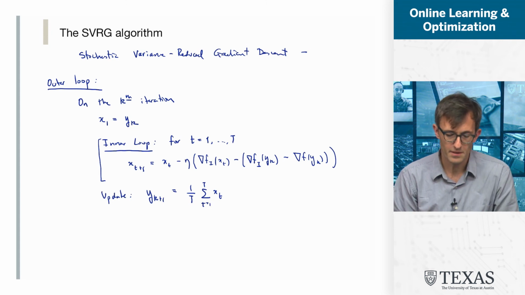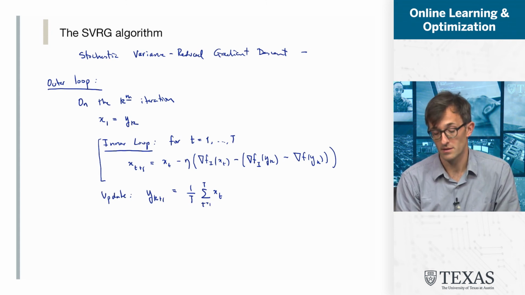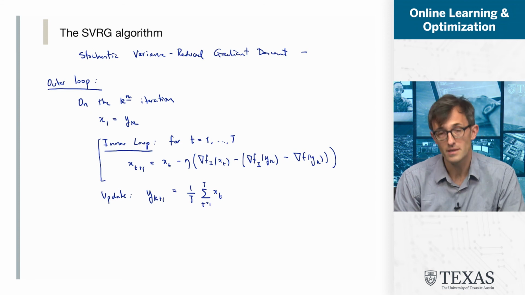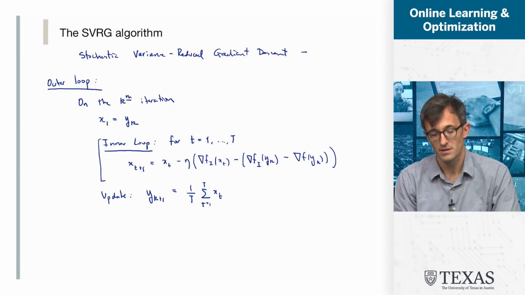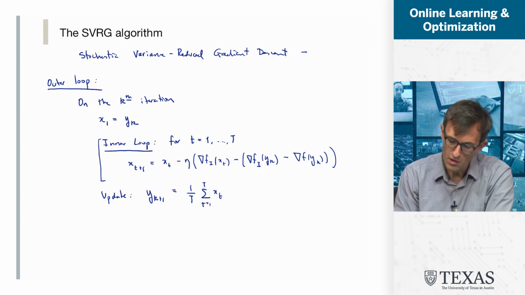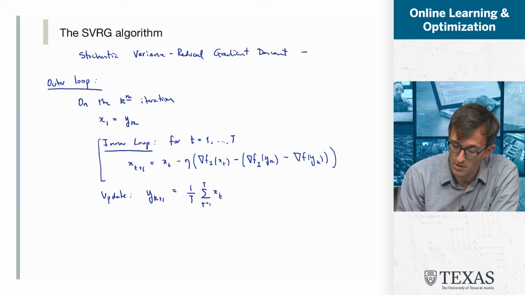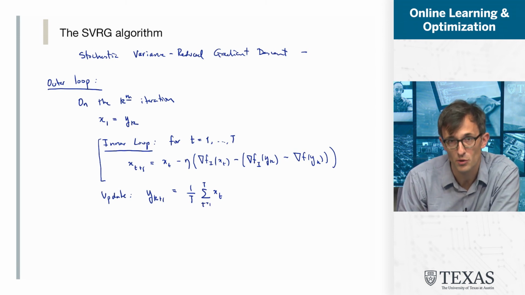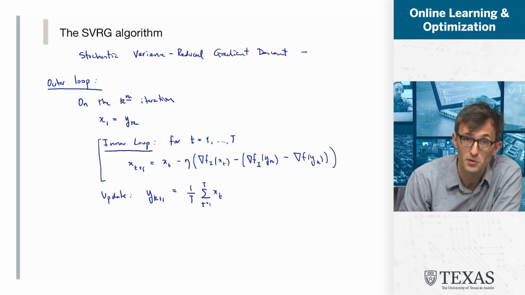So let's talk about this for a moment. What are the differences between this algorithm and SGD? We see that, of course, we have an outer loop and an inner loop. The inner loop is just SGD. If we think about the effort it takes to compute the inner loop, what does it need? Well, y is not changing in the inner loop, so this gradient of f at yk doesn't need any additional computation. All I need to compute this inner loop is, at every instance, the stochastic gradient at xt. So the inner loop has exactly the same computational effort as SGD. The outer loop, however, is much more expensive. The outer loop requires computing a full gradient at y.